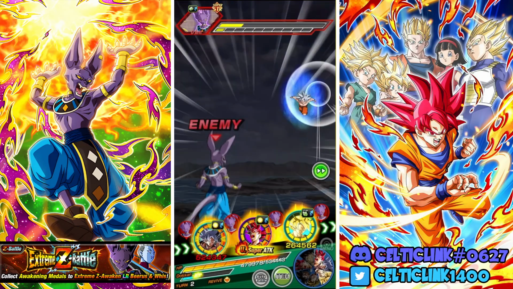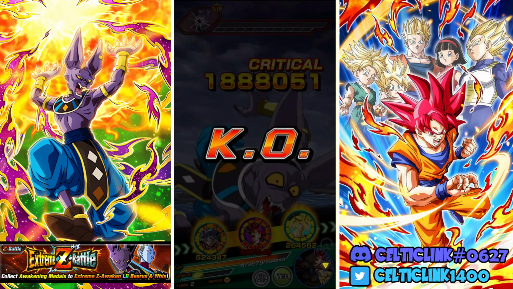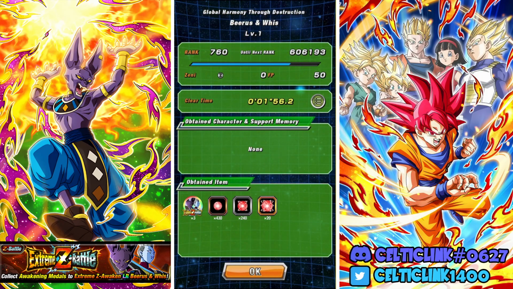All right, so you can really see the difference there between having legendary power and not having it, right? Int God Goku, who we know is really, really good, didn't do any damage there on that first turn without the legendary power. So you do want to make sure you prioritize that. So we're going to come back at stage 5 with the next team. So we'll see you guys then.